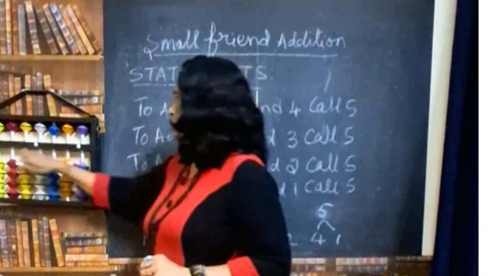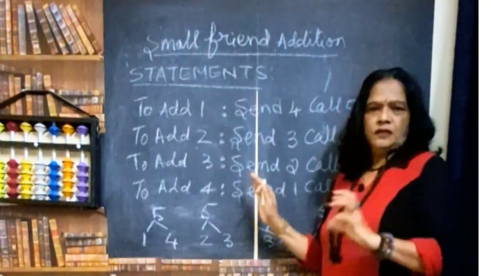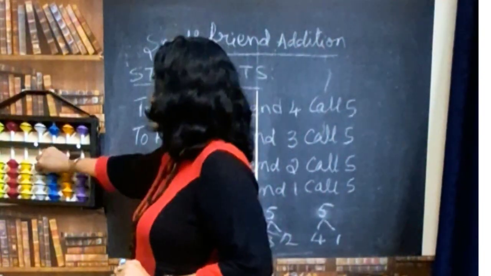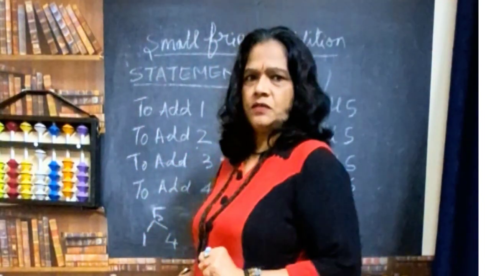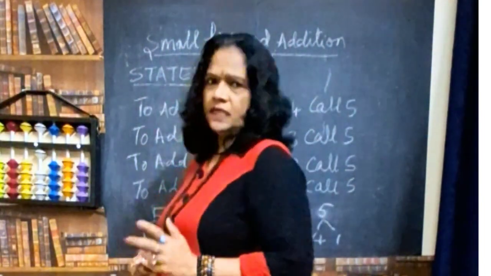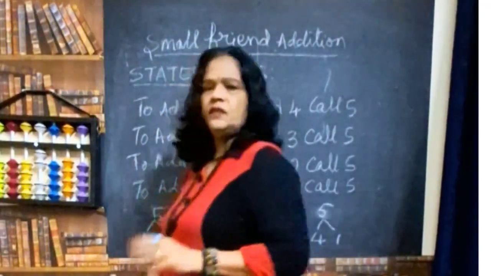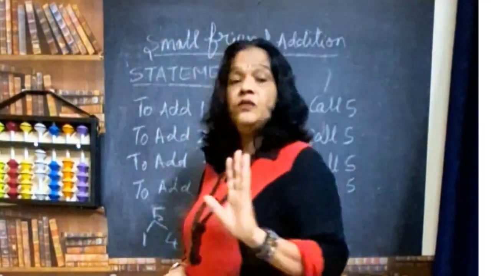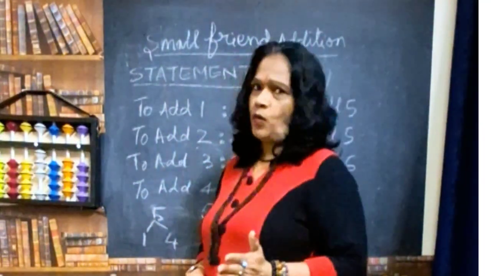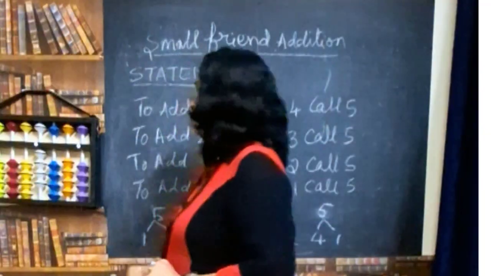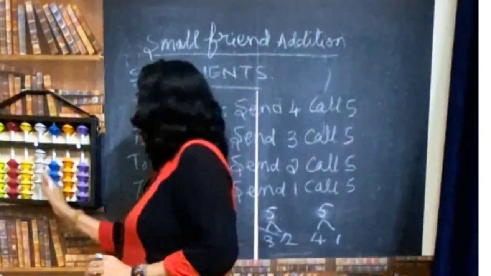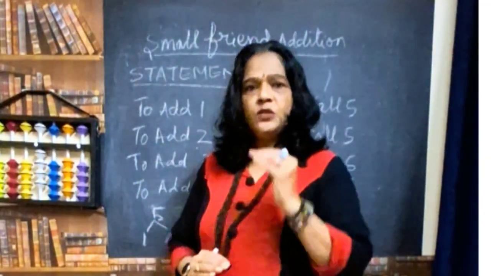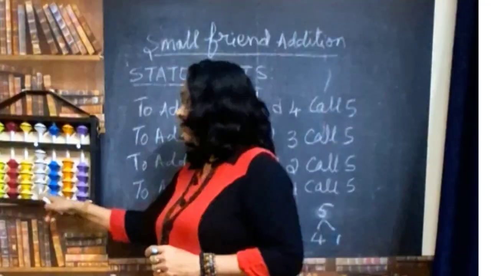You can see the abacus here, and I have written the statements. I will explain what this is later. Suppose there is one bead on the abacus. Add one. Yes, we can add. There is one more bead. Two beads are touching the divider. Add one more. Yes, it's possible. Three beads are touching the divider. Add one. Yes, it's possible. One more bead can be added. Suppose four beads are touching the divider. Add one. But there are no beads. When there are no beads, then we are going to use the concept here.